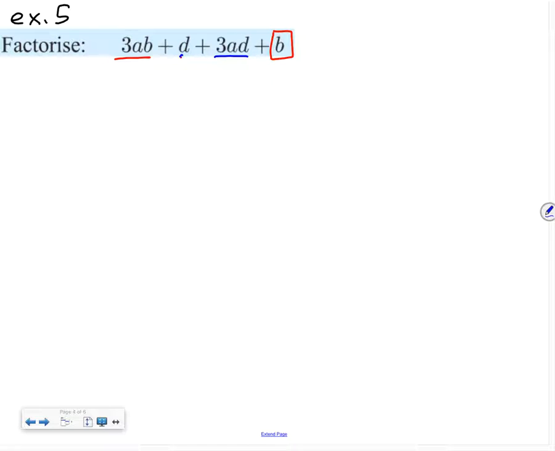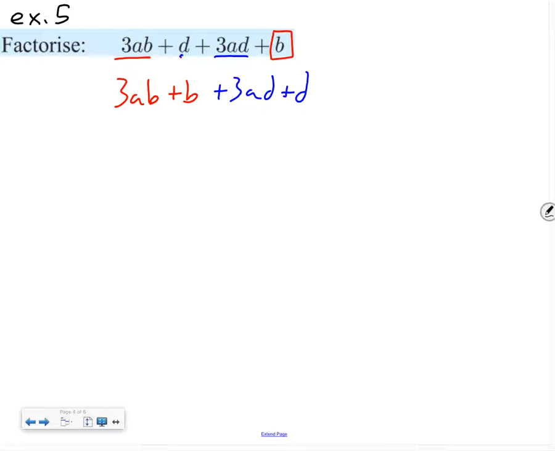So what I'm going to do is group like terms. Things with b's I'm going to group together, and things with d's I'm going to group together. So the things with b's, it's 3ab plus b is there. And then I'm going to group the plus 3ad plus d there. So now I have some similarities, just by rearranging. We know that with summations, because of the commutative property, we don't care about the order, just because 2 plus 3 is 5 and 3 plus 2 is 5. The order of sums does not matter.